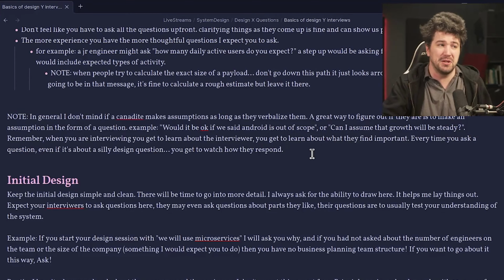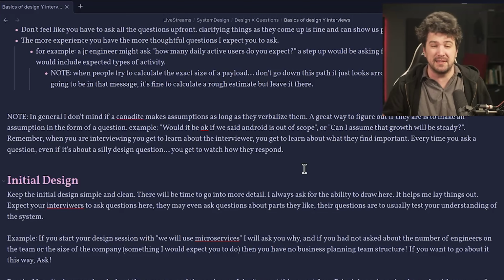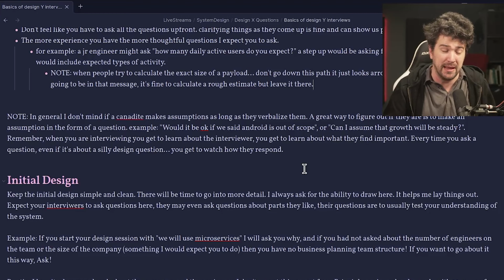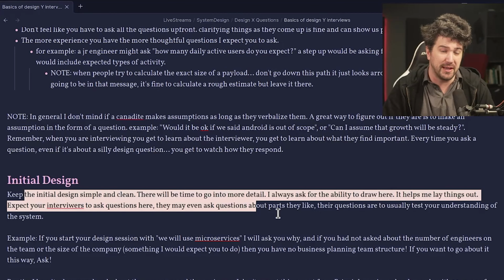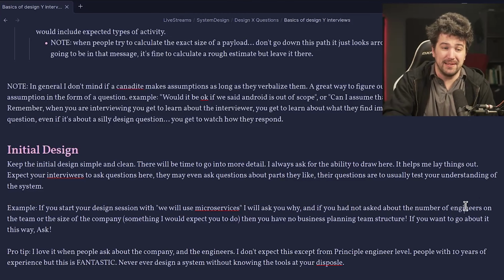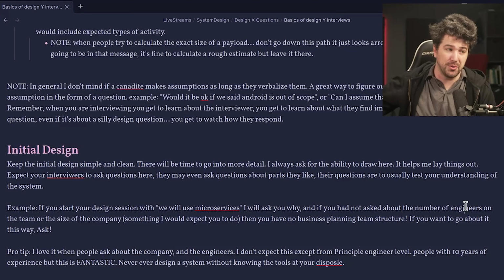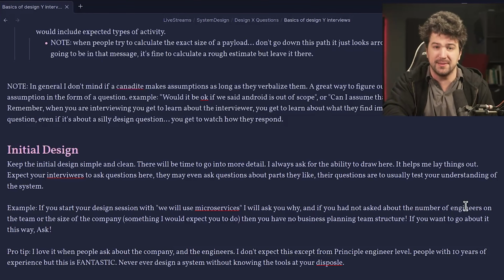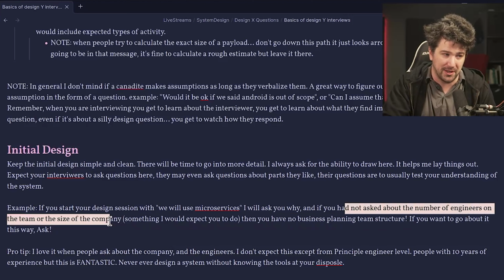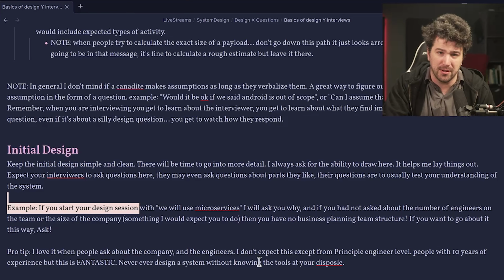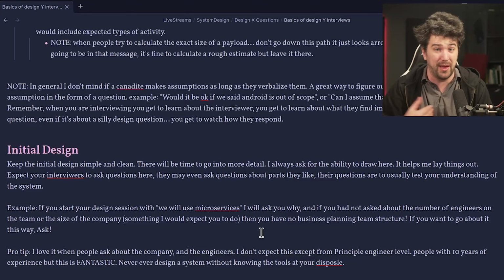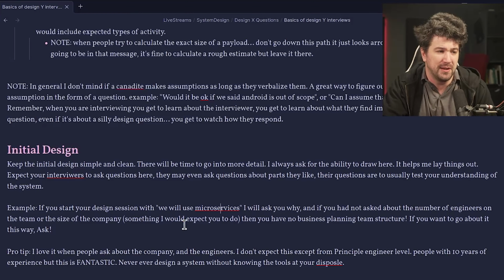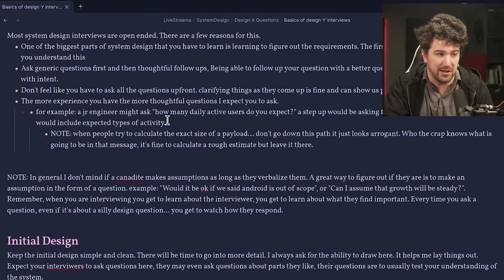Did you make a decision based off of what we talked about, or are you making a decision based off of what you think the industry does? Now, I'll tell you what happens a lot of times. Everybody here will say, well, we'll use microservices. And then I'll say, why are you using microservices? Because they haven't asked the number of engineers on the team, how we're going to do team structure, or how the company organizes their work. And if you haven't asked those questions, how the crap do you know how we want to organize our microservices? If you're just saying it because you think it's in, that won't fly by me. I'll give junior engineers that just graduated college a pass on this one.